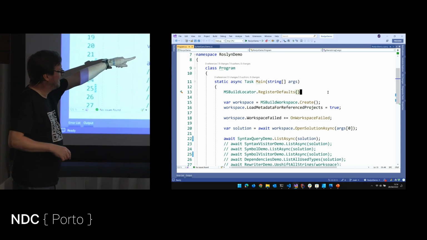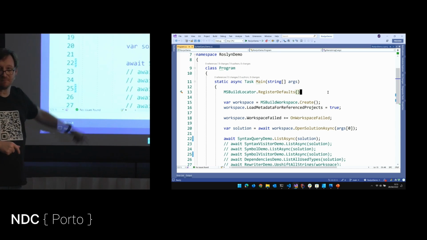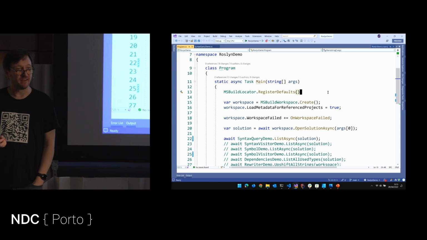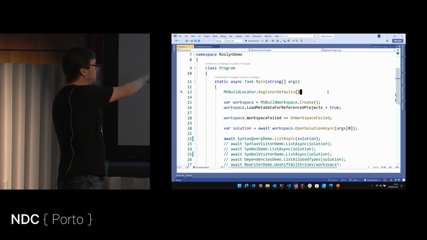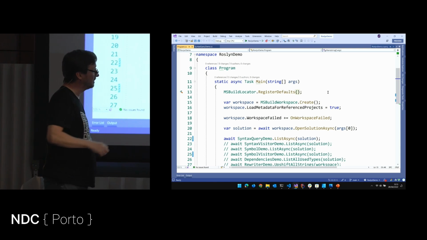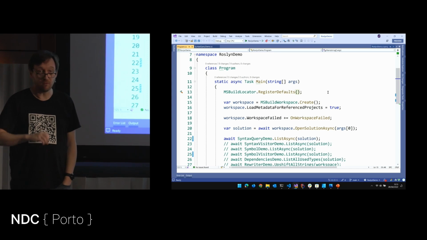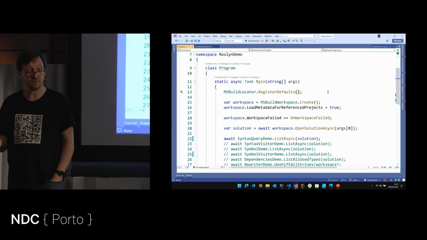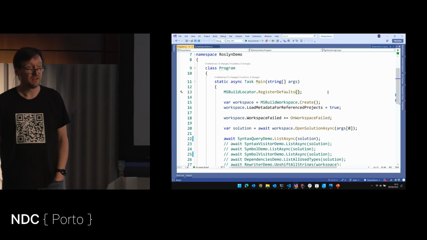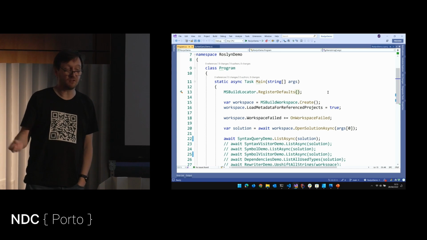Then we add an event handler to WorkspaceFailed, because when the compilation fails, that's where it goes. Because when we say var solution equals await workspace.OpenSolutionAsync, that will always work. It will always give you a solution back. It's just that solution might not have any projects in it, or those projects might not have any documents in it.